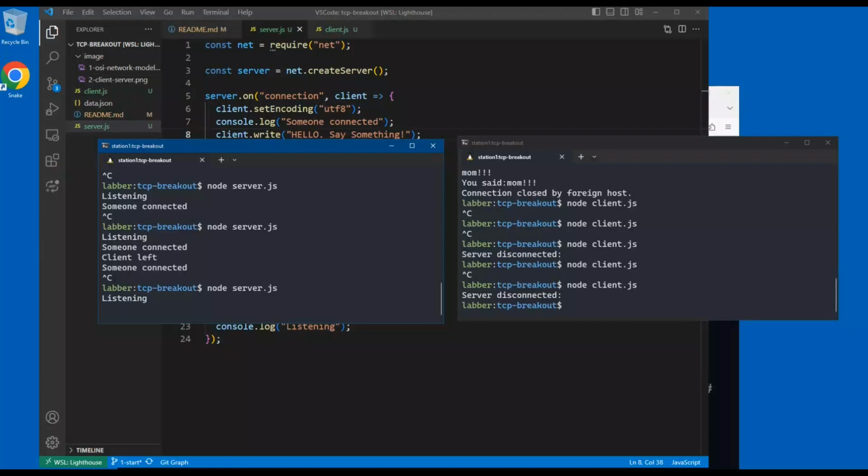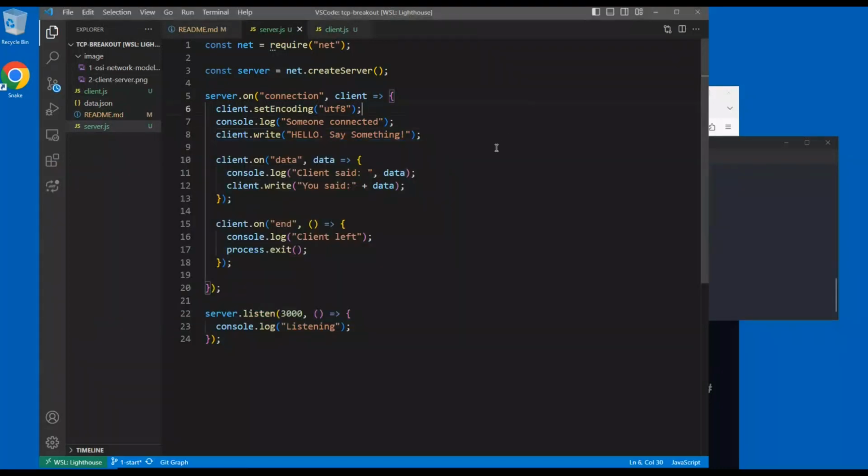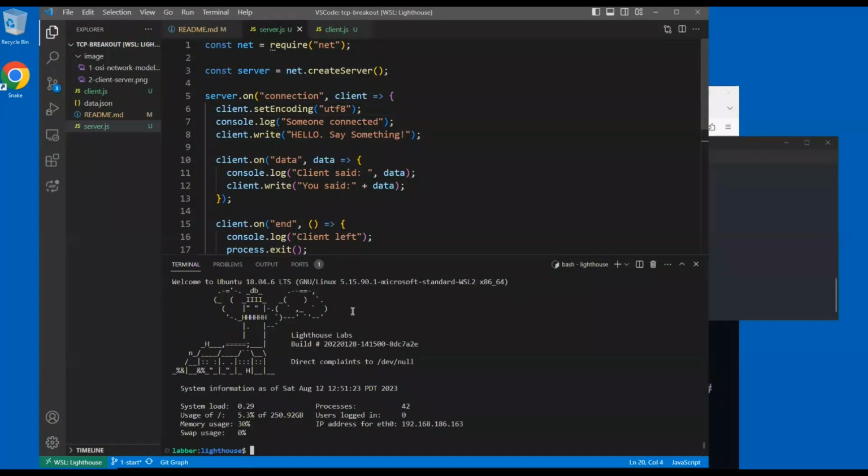One thing I want to mention right now: remember this old VS Code terminal that we used to use? Anyone still use that? Those days are done. We will not be using this VS Code terminal because we're going to have five windows open pretty soon. This does not serve us very well. There's a couple of reasons we don't use it, but first off, it just takes up space of our code.